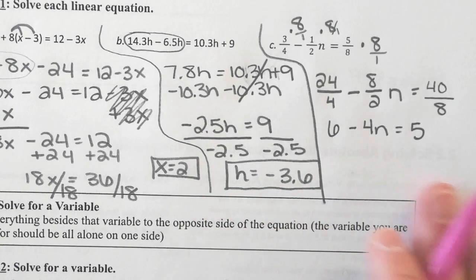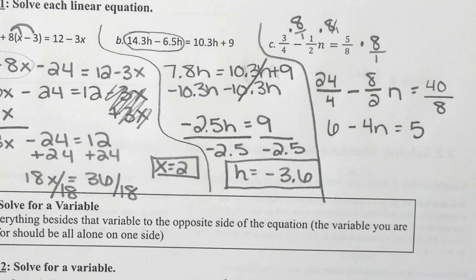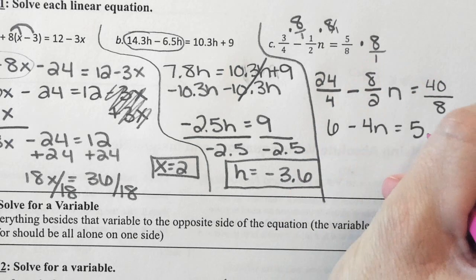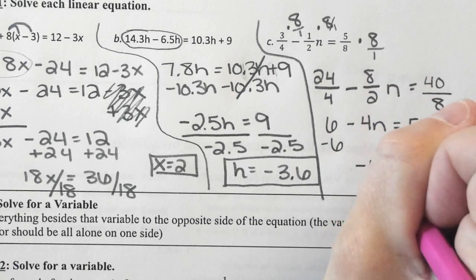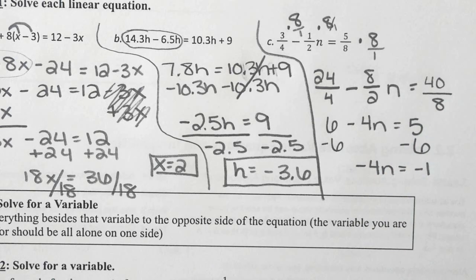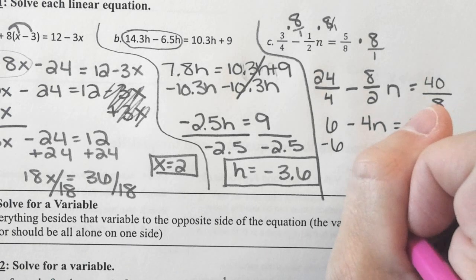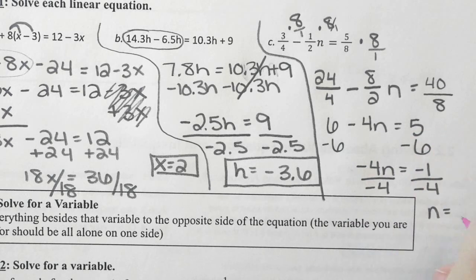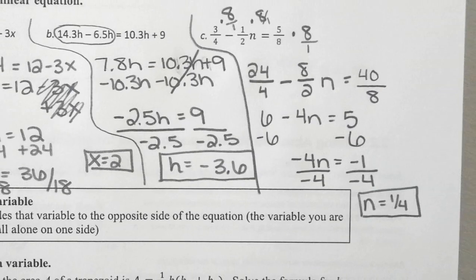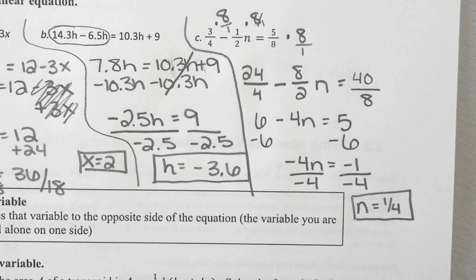Alright, now I live here. Isn't this much nicer? Okay. How can I move my numbers together? Yes. Subtract 6. Negative 4n equals negative 1. And then what? Yeah, divide by negative 4. So n equals a negative divided by a negative is a positive. And for these problems, I don't mind if you leave them as a fraction, if you leave them as a decimal, even if it turned out to be improper and you want to leave it as a mixed number, that'd also be fine with me.